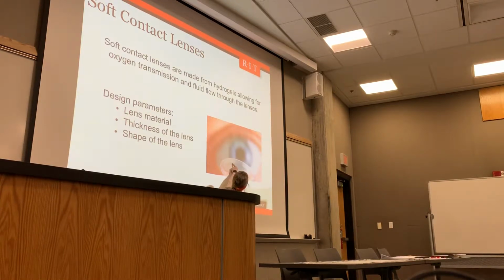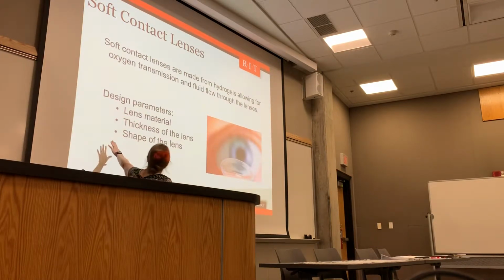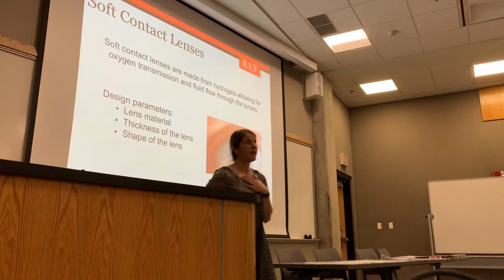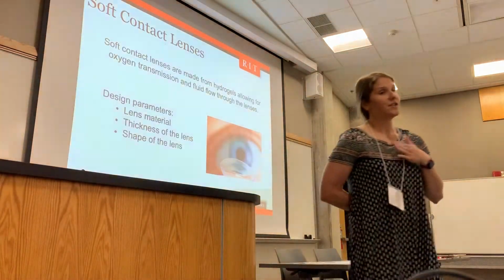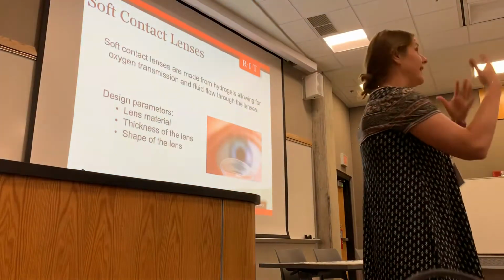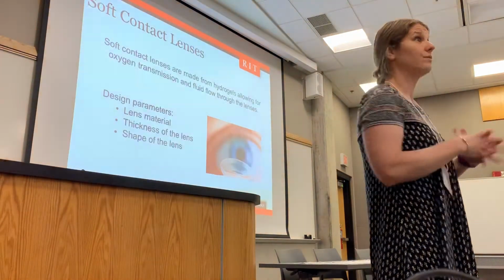Line here is sort of showing you that it's hinting at the design. So what I'm going to talk about is designing a comfortable contact lens. So the things you could change is you could change the material of the lens. But that's not something that I'm going to change in my model because I'm working with Bausch & Lomb and they have material that they like to use.